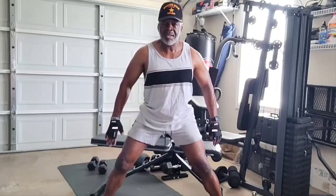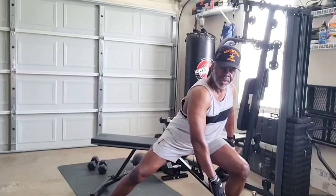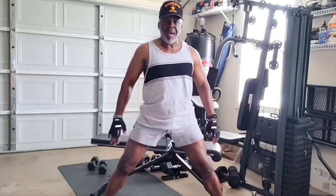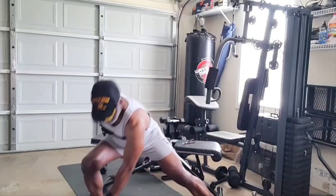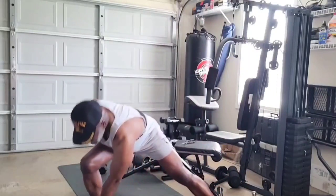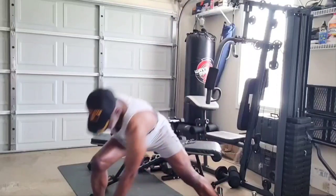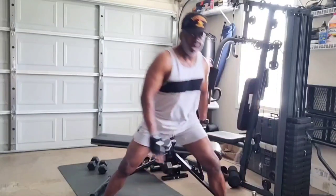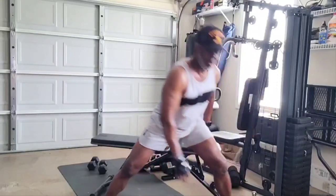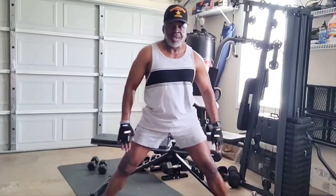The next lower core exercise we're going to do — without weight, just going to bend down, bend the legs to the left and right, go down, touch that toe, come back up, go down, touch that toe, come back up. I'm going to do three sets of 20. Work that body, bend them legs — you feel it in your butt, you can feel it in your hamstrings. Using your body weight as your weights.